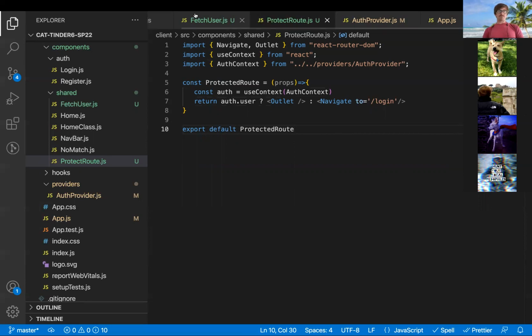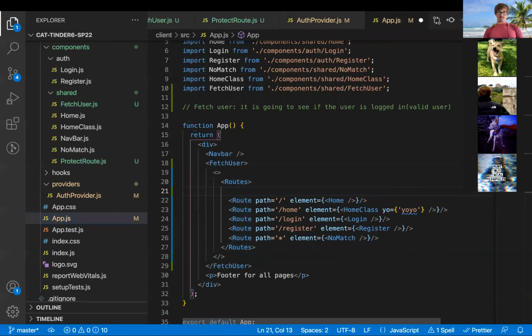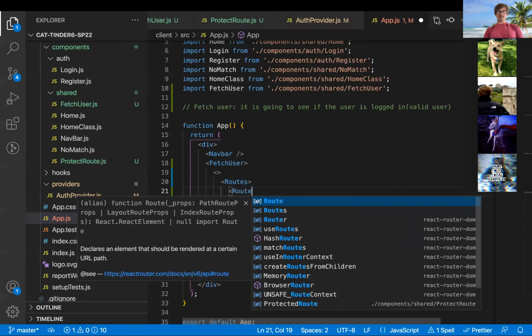Let's see here. I'm going to go to my app.js. Let's do my Route component.